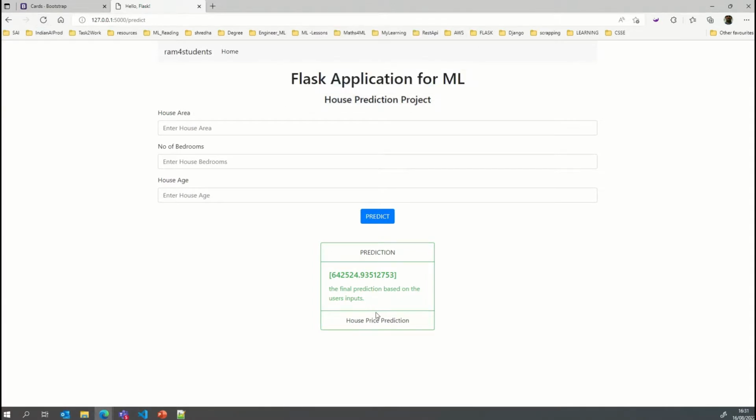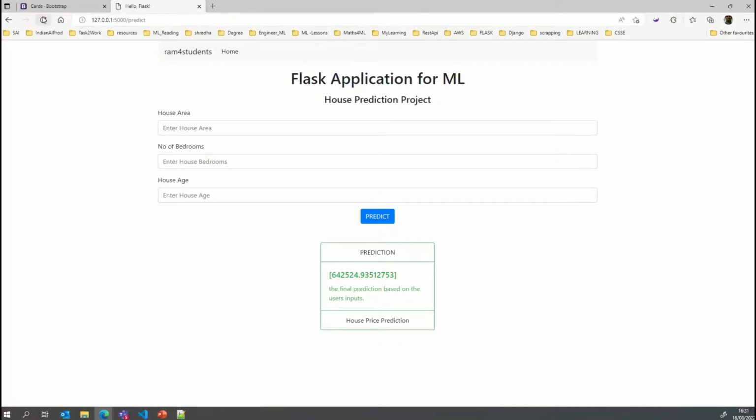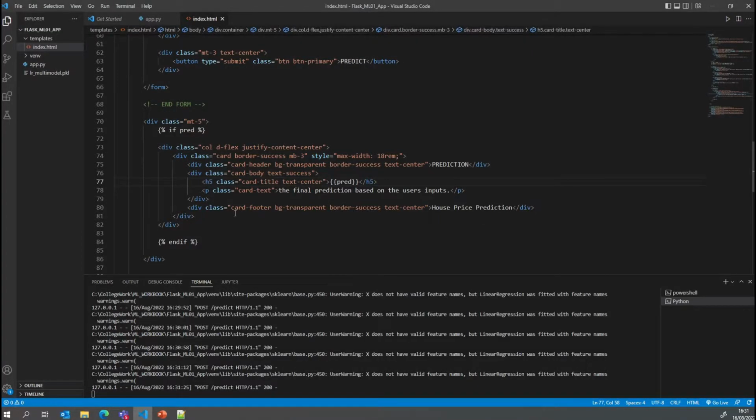And the same thing I can do here also. Now this is a very simple basic card. You can work on it, you can understand it's a footer and all the things. That's what I did. It's a simple card, and you can find it on Bootstrap easily.